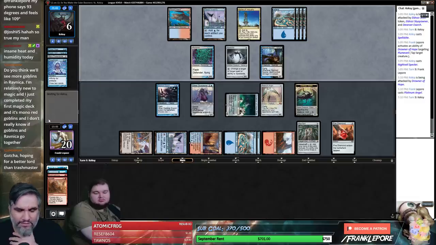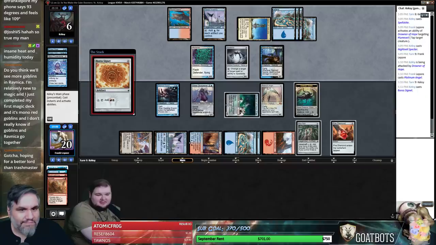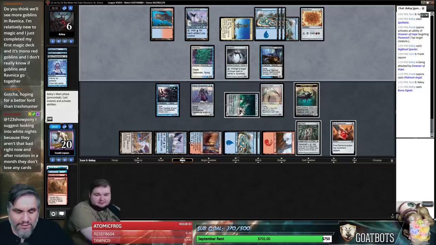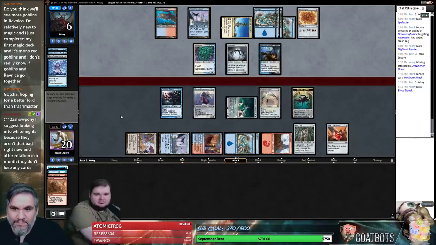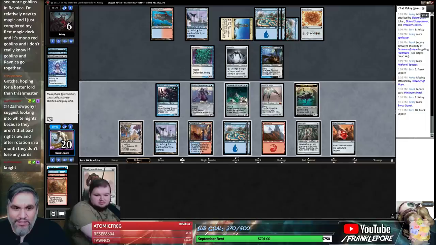Plus, if we draw Lightning Greaves, just slap it on. Just slap it in. Slap it in? Yeah. Slap it in. All right. Don't care about that unless you need double red. Oh, they didn't attack. That means they don't have a burn.